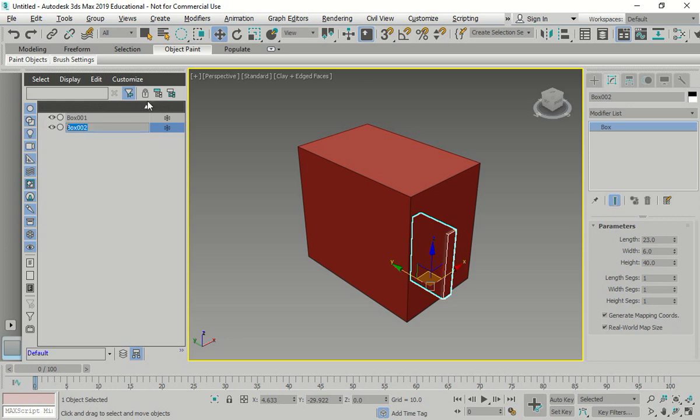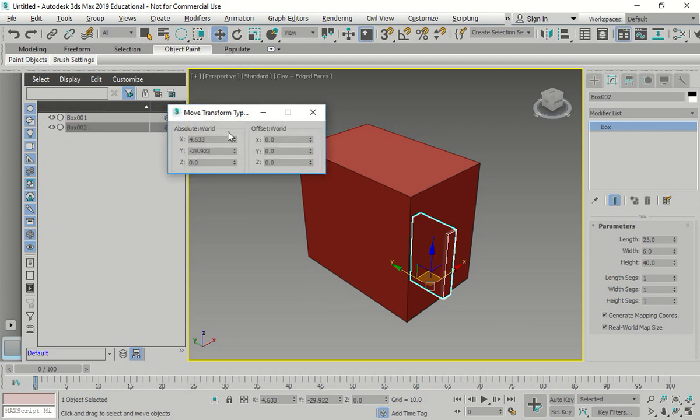Now that that's done, let's select box number 2. And now we're going to use the move tool again. Over here, we're going to type in -25, minus 2.3, Z negative 0.03. And if you noticed, our door got pushed to the front of the house. Any questions so far?